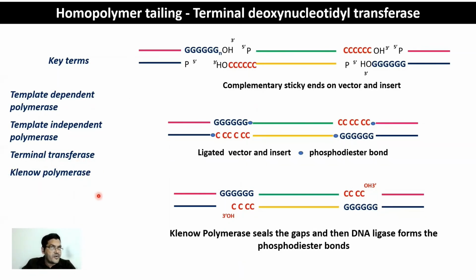So how is Klenow polymerase generated from DNA polymerase 1, what are its properties, and why specifically do we use Klenow polymerase here and not DNA polymerase 1 itself? These are some of the questions that I wish you to look up, in case you don't get the answer. In some of the lectures downstream, we'll be coming back to it, and there I'll give you more explanation. All right, so this was your homopolymer tailing. We have discussed three strategies for generating sticky ends on a blunt end insert: linkers, adapters, and finally homopolymer tailing.